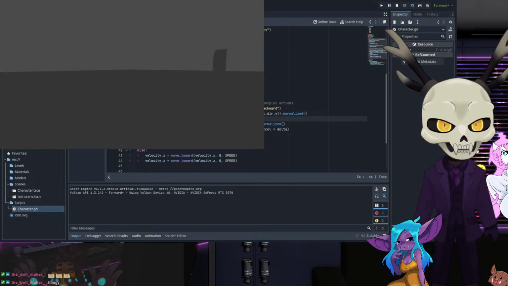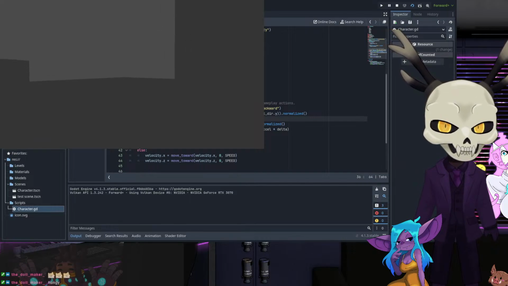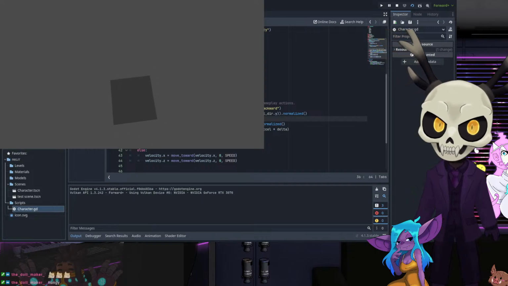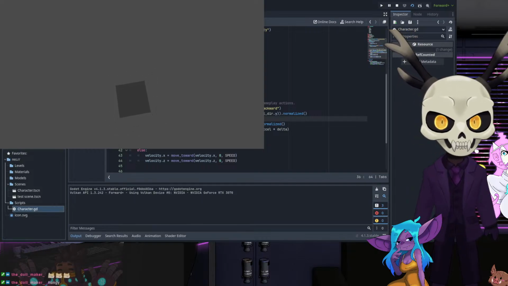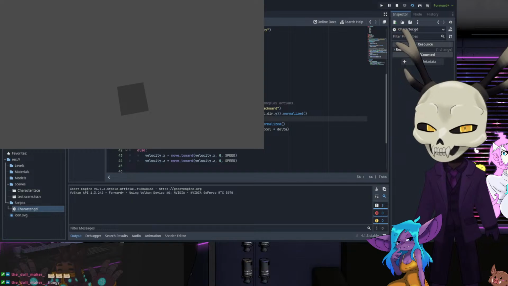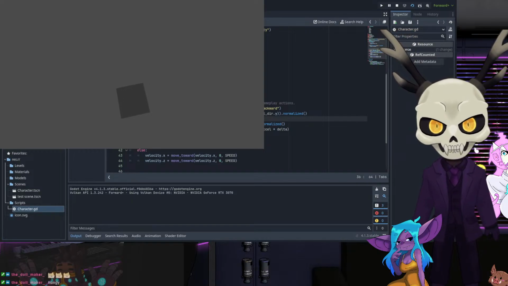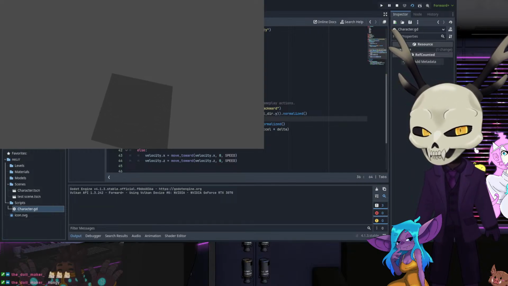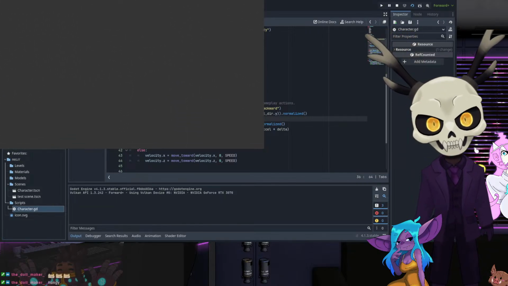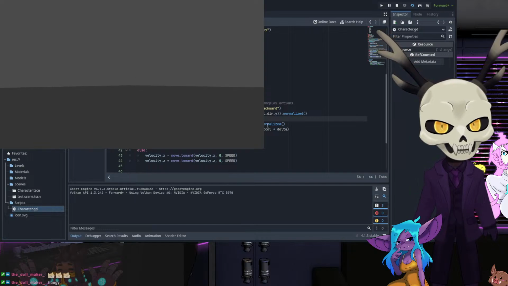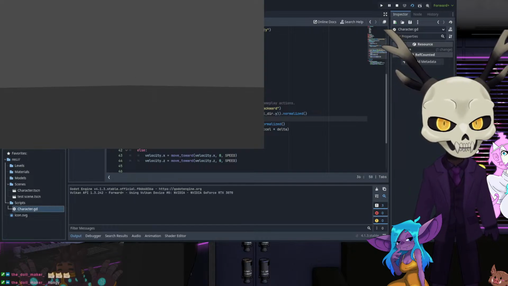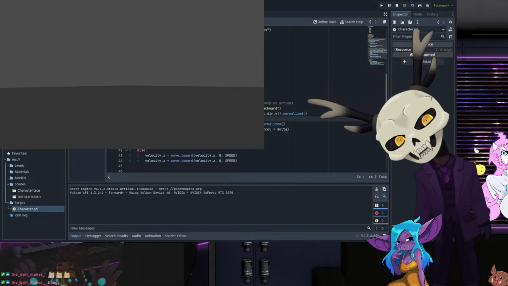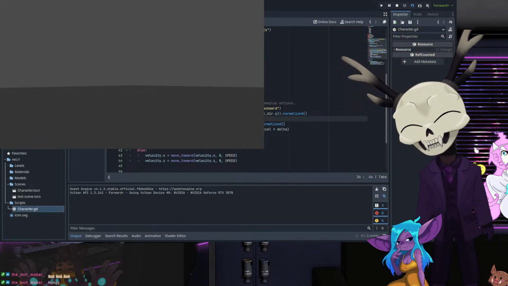Because standing still, it works. Walking, it does this, which is kind of funny. I could probably remove this, but I want to change it to charges at some point.